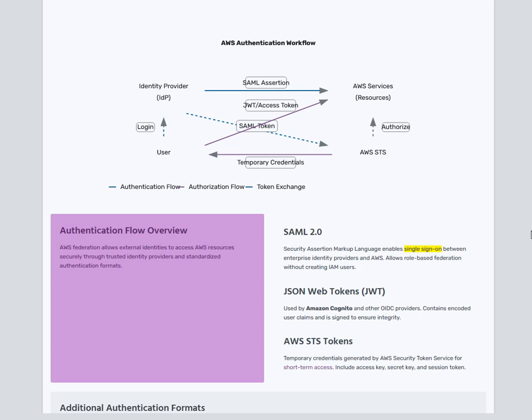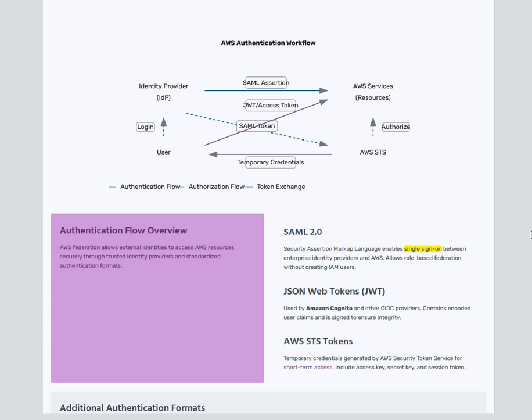And the second type of standard identity is JSON Web Tokens, we call JWT, right? That's used by Amazon Cognito and other OIDC providers.